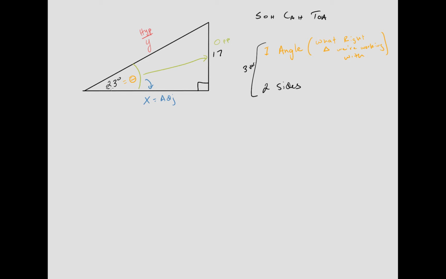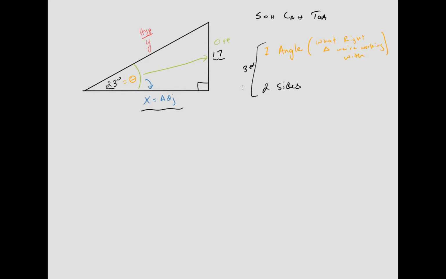Well, we clearly know the angle here, so that's going to be one of them. And then we're missing these 2 sides, so I clearly wouldn't want to pick these 2 sides to work with. So I'm going to work with this side, the opposite side. And then from there, it's just picking another side. So I'll go ahead and find the adjacent side first.